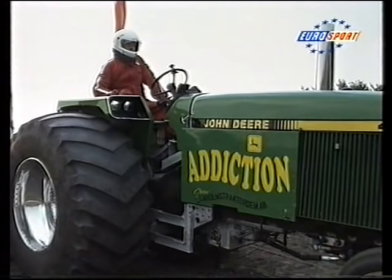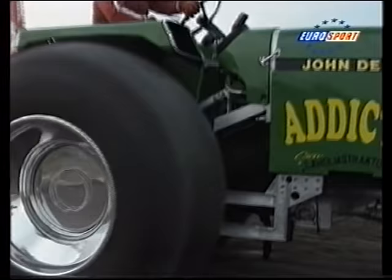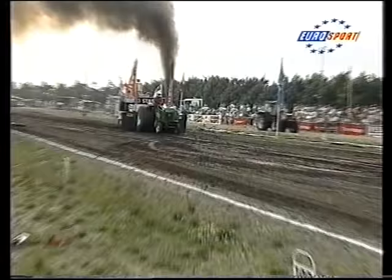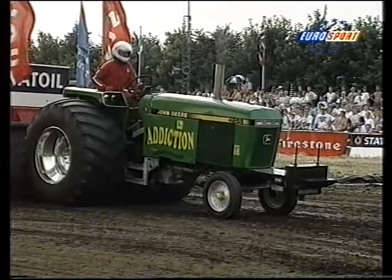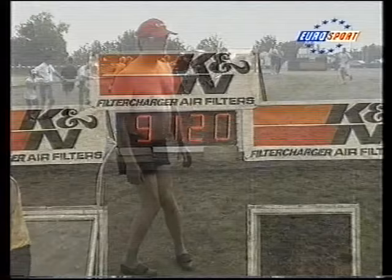This is Thomas Patterson from Sweden, hoping things go well for him. He's had three third places and he's second in the point standings at the moment. What's Deer Addiction going to do? Our camera's at the 95-metre mark and that is a pretty decent pull for Thomas — it's 91.2, so the 1994 Swedish champion sets the standard the others have to beat.